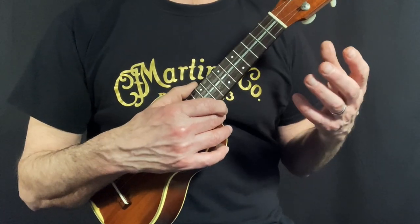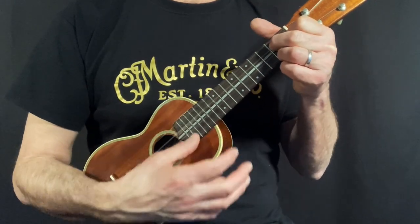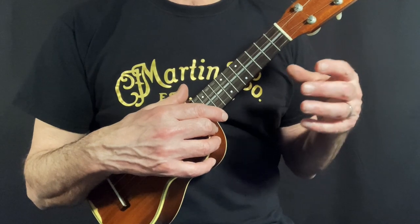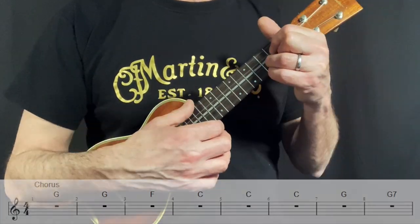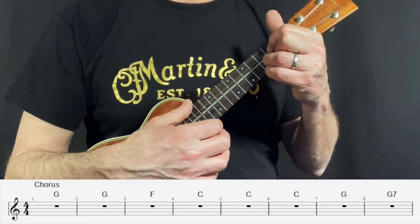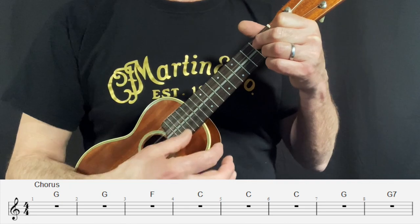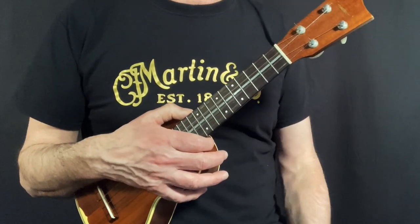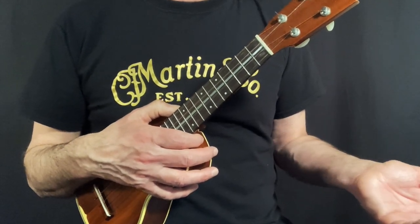so my suggestion here would be to either replace all the G major chords with a G7, or maybe for extra interest, only change the G7 in the bars before we go back to a C chord. For example, play bar 7 of both the verse and the chorus as a G major, and then make it a G7 for bar 8. So, like I say, again, try experimenting with the different options and see what you prefer. So that almost brings us to the end of the tutorial.